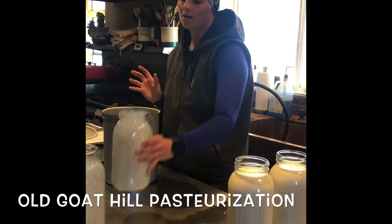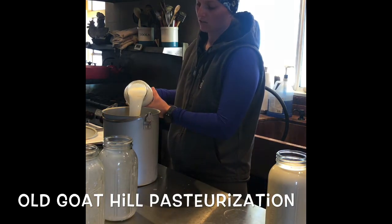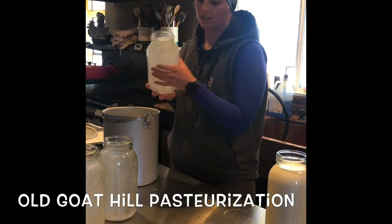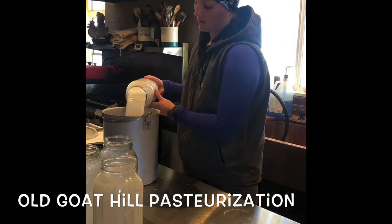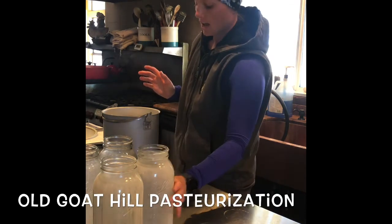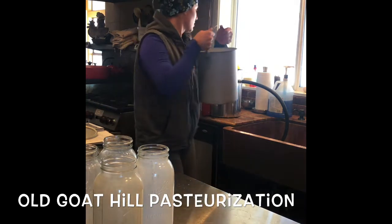This milk was done about 15 minutes ago, probably like 10 minutes ago, and I strained it, and now it's ready to be pasteurized. So it has that nice warm temperature, and this is our clean, raw goat milk. All right, so that's our 2 gallons. For point of reference, it's about 2 inches from the top. You're going to place it into your pasteurizer.